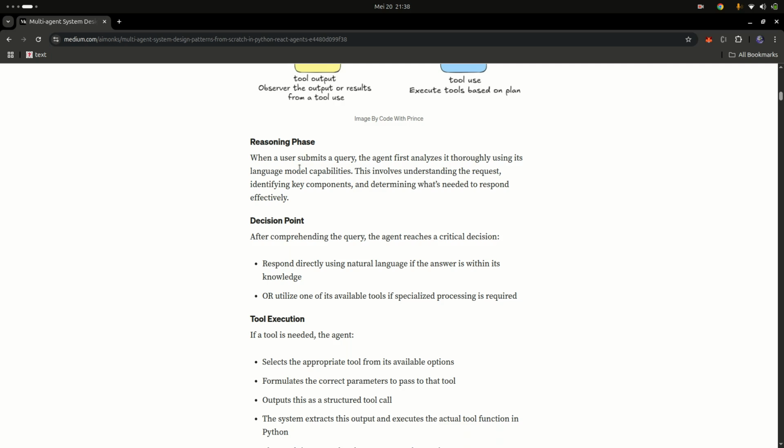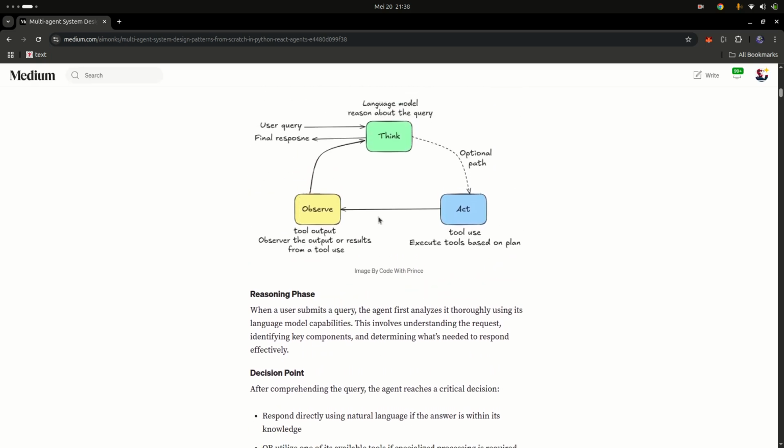For example, if I ask what's the capital city of Japan, the answer is Tokyo, right? You don't need a tool to know that. It has already been within its training data, so it doesn't need this part. That's why I said optional. So it just goes ahead and says, hey, the capital city of Japan is probably Tokyo. Then that's the final response to you.